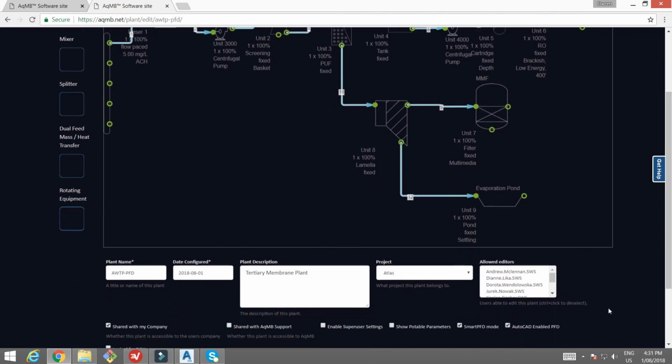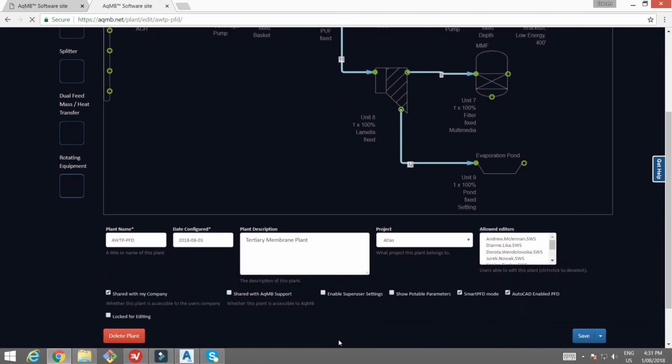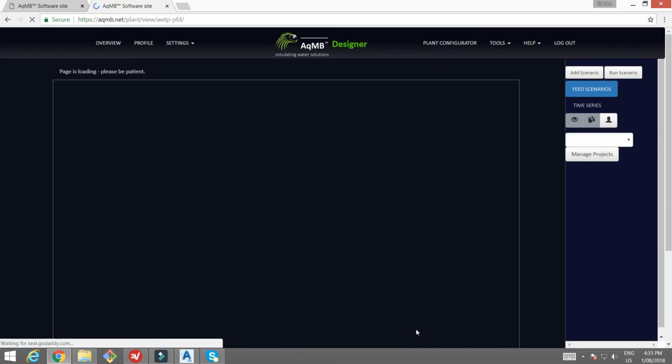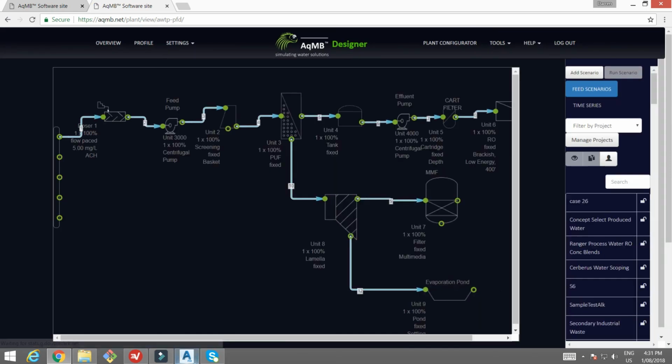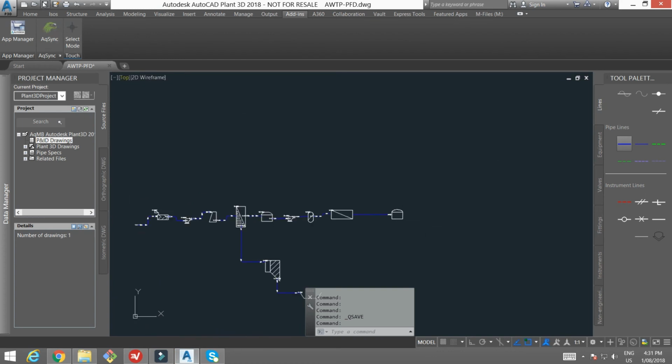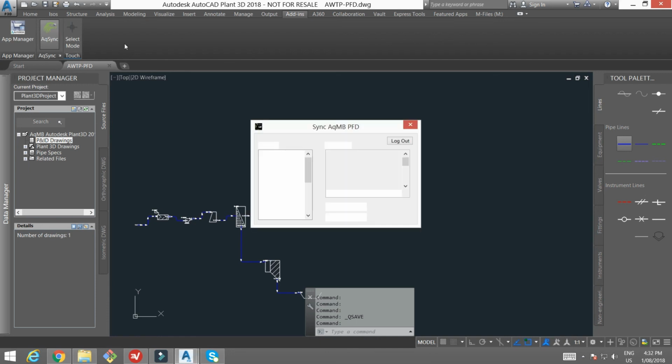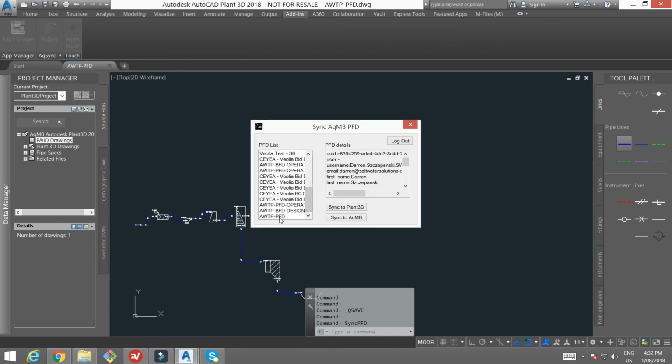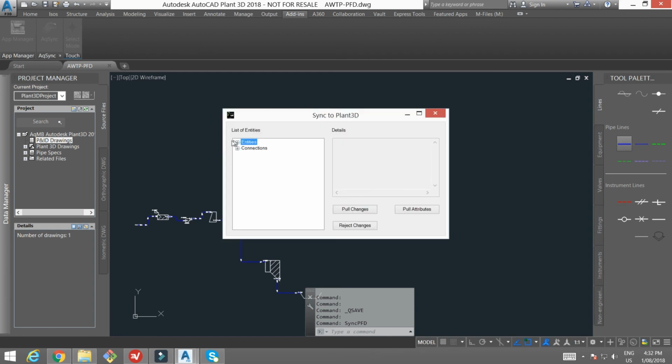Going to hit save, and then I'm going to sync those changes down to Plant3D. So heading back to my Plant3D, making sure what's there is saved, and back to my AqSync plugin, and inside my drawing I want to grab that PFD and sync to Plant3D, and I should see that there's been a media filter added and connections.